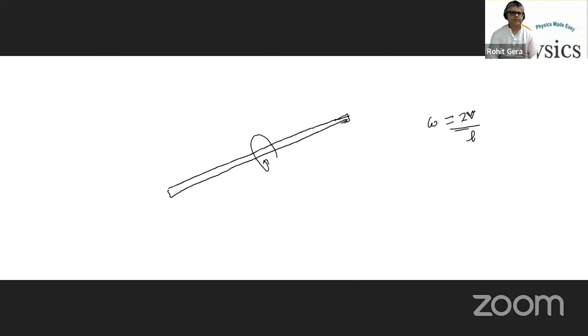And this is the point B and this is the point A. Remember it's a rigid body, and what you have to find is the velocity of the end of the rod at A. This angle is given to be with the horizontal, it is inclined at an angle of 60 degrees.